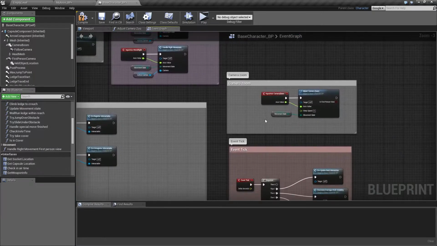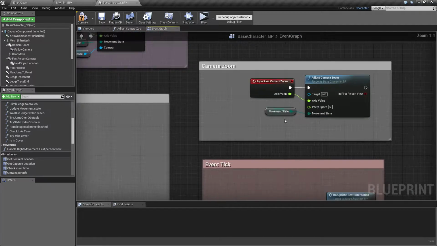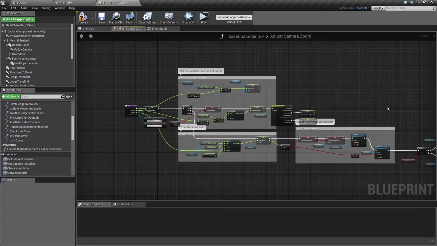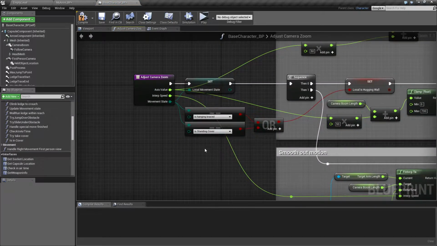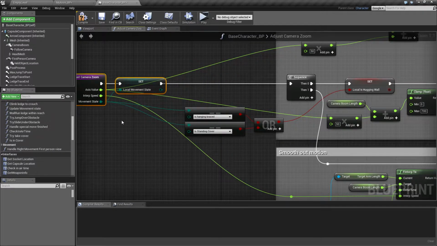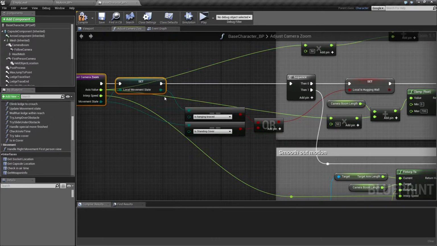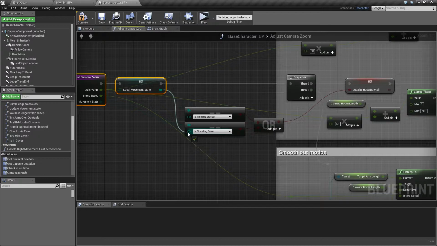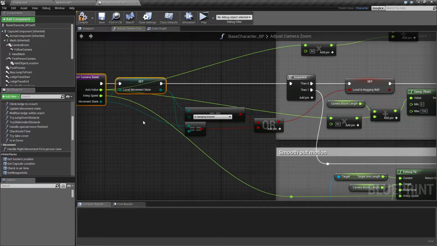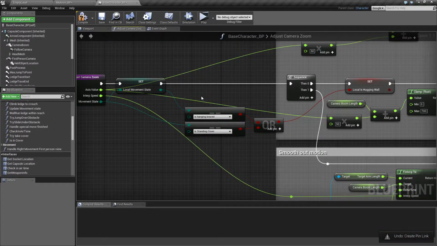And I also remember we have one here inside the camera zoom. So we have criteria here also, so we want to make sure to set this one first, and make sure we can reconnect these two so it doesn't get so messy. Whoop, that was the wrong one.